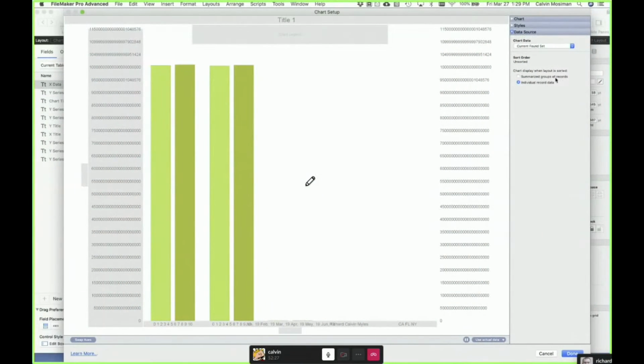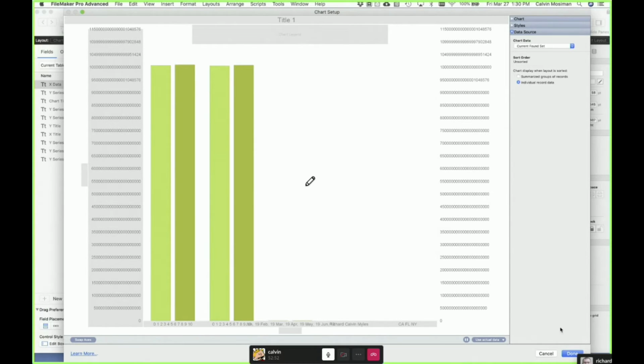The one time that I do use summarize groups of records is sometimes for reporting that's being done on the server, because that can still run really fast. I have a report that runs every Monday and sends out some inventory stats. And that uses the summarized groups of records, but it's run on the server, so it's run really fast, and doesn't cause it's waiting.